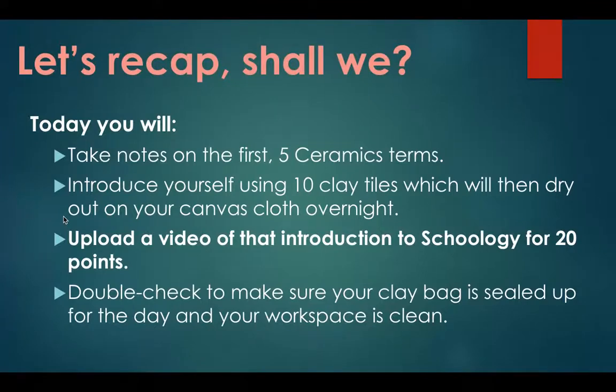And then I want you to get in the good habit of double checking to make sure your clay bag is sealed up every day and to make sure your workspace is clean, which you can do with that little sponge that I gave you. Just get it a little bit wet and then wipe down whatever surface you worked on so that you cut down on the dust that you create.